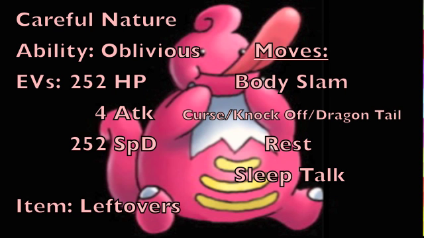And when you run these two together with Rest Talk on a specially defensive Lickilicky, you'll have plenty of opportunities to keep your health up and continue to harass your opponent with the potential chance for paralysis and them losing their items all the time.